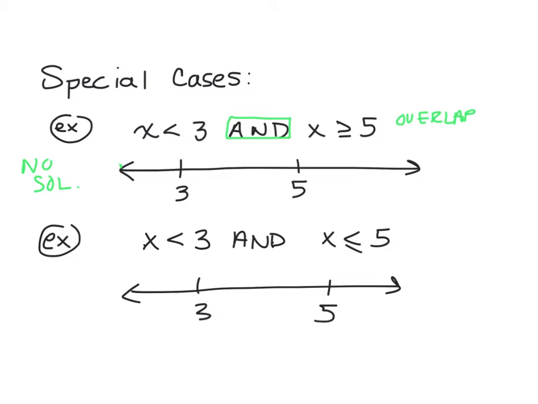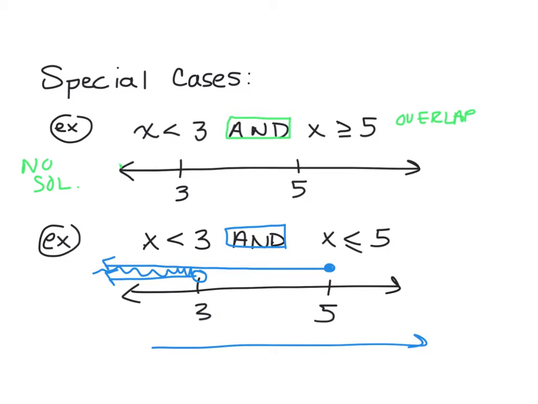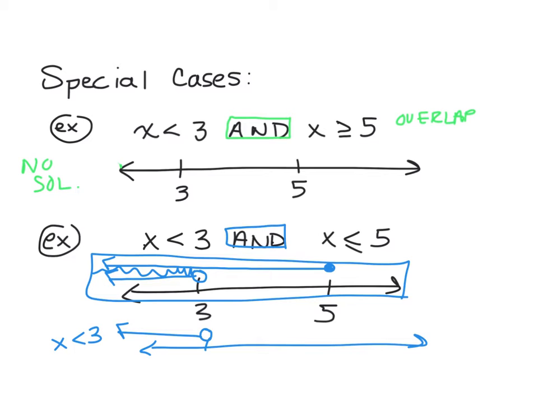Second example here, x < 3 would look like this, and x ≤ 5. That goes the same direction. Again, because this is an and statement, I need that overlap. Where are the two things overlapped? They're overlapped here. Final solution would be just those numbers where x < 3. That's the final solution set. So we can use a preliminary number line to kind of get an idea and sketch out what's happening there. But as a final answer, we should see a clear, maybe a second number line where we write the inequality and we graph it clearly.